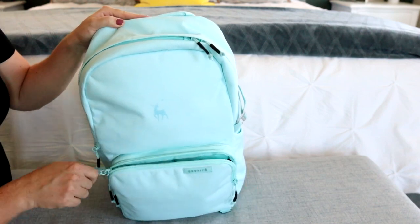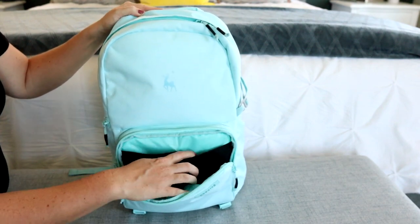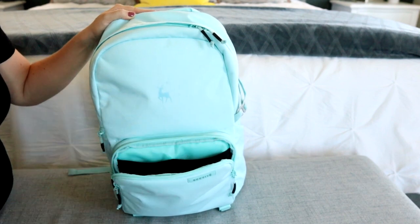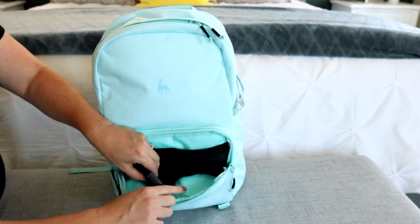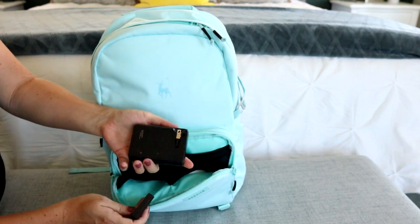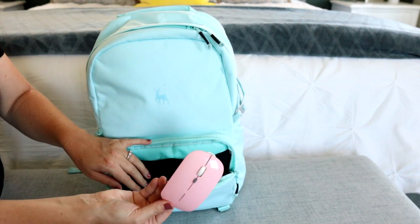Okay, so you actually have two separate sections here. This zippered section right here has pockets. There are four different elastic mesh pockets. In this one, I am keeping a remote. Then in this one over here, I'm keeping a little case that holds all of my different memory cards. Now on the front, in this pocket, I have a battery, a charger with another battery in there. And then over in this last pocket, I'm keeping the mouse that goes to my laptop computer.